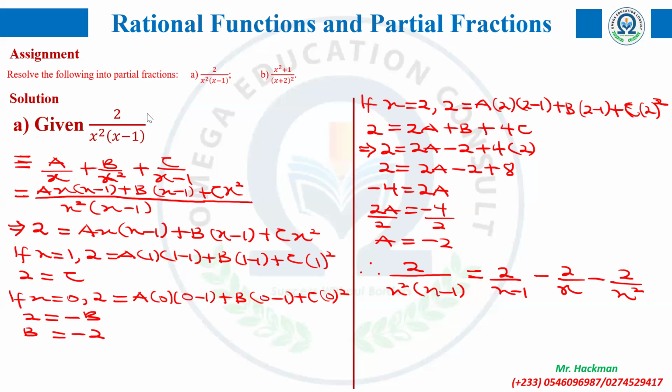When it is proper, please take note, the next thing that you concentrate on will be the denominator. You check the factors that you have there. Is any of them factorable? If any of them is factorable, then you factorize into the distinct factors before you start to write the identity. However, I can see that this is a quadratic factor, but you don't have to see it as a quadratic factor. I will explain why. And this is a linear factor.